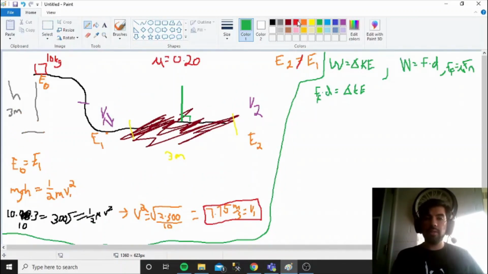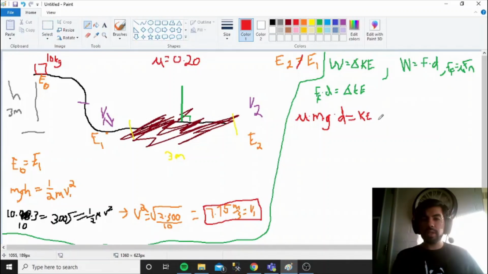So then I have this. Instead of force of friction, it should be mu times, and then the force normal is just going to be mg times the distance. A lot of you did this part correct, but then you forgot the distance right here. And this equals change in kinetic energy. Ooh, let me write that. Change in kinetic energy. Remember, change in physics means final minus initial.